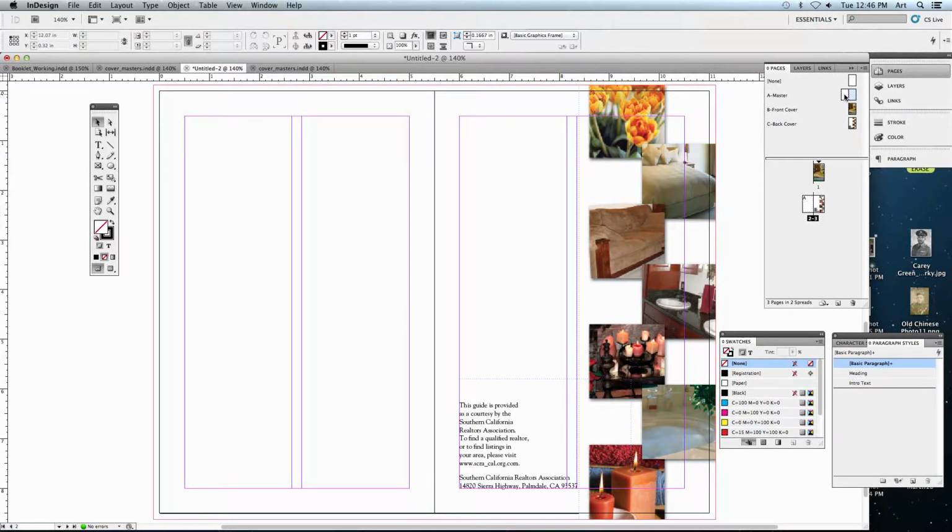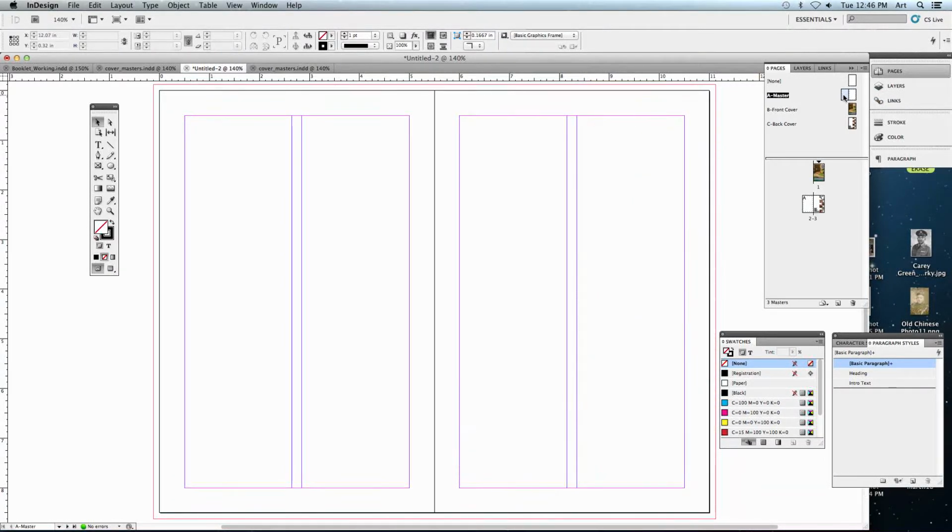If I wanted to edit a master page, first of all I'm going to double click on the A master page. And that's going to bring up, this isn't your normal layout. You'll only have these two different pages because we're working within the A master. I can click on the front cover or any other type of cover. It's not going to take me anywhere because I'm still only working within editing this master page. So any changes you make, double click on it and it'll bring it up.